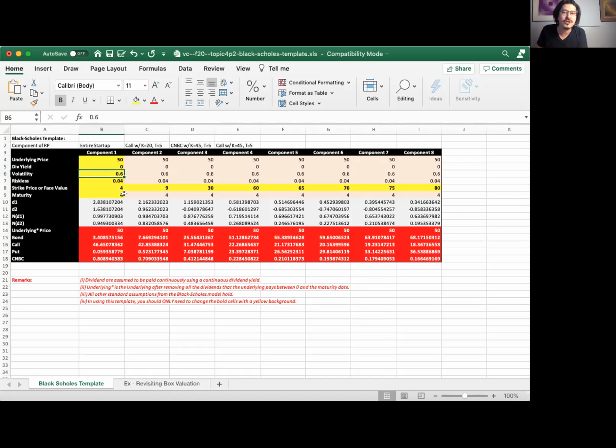Volatility, I said, is 120%, because that's the average number for a Series A. 120% means 1.2. So far, so good? Riskless rate, I said, was 5. Oh, I'm going to need to update my template. So do not download it from my courses yet. Download it at any time after 7 p.m. on Tuesday, December 1, 2020, because I will change it. Because notice when I change this number, it didn't change everything here. It should have.